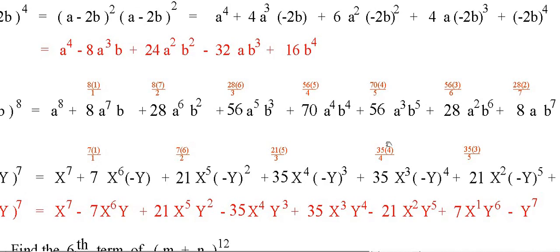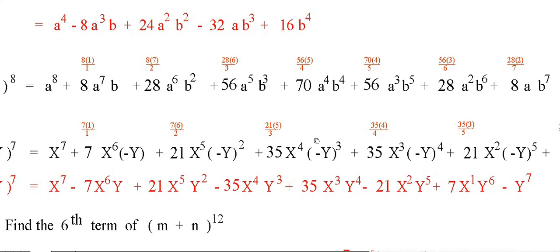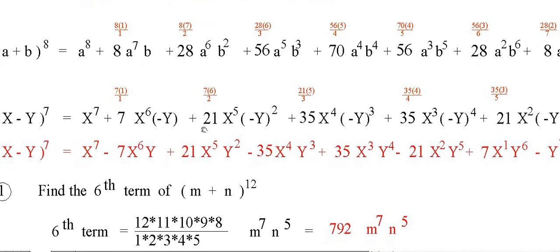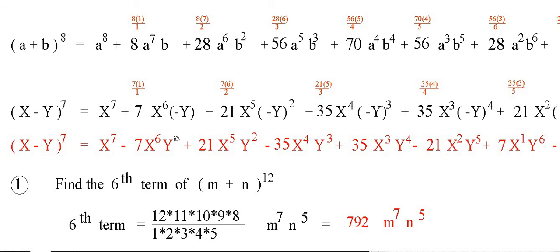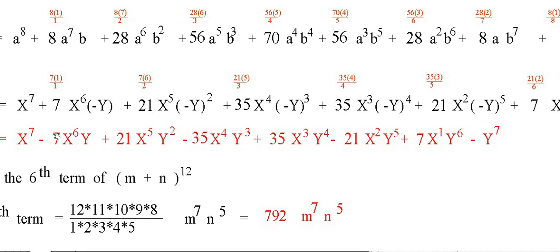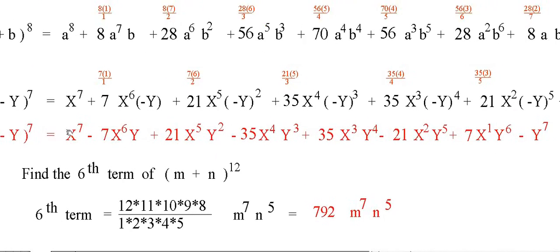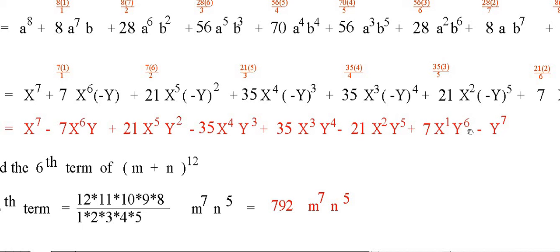Okay, it is just a simple way of writing, and there is no confusion. Then example is that we have x minus y raised to the 7. Again, basically the first term is x, starting with the 7. In the second term, it becomes x to the 6, then x to the 5, x to the 4, x to the 3, x squared, x to the 1, then x to the 0 is 1. The second term, y, is minus y to the 7. The exponent of the y is 6, then 5, then 4, 3, 2, then 1, then y to the 0 is 1.